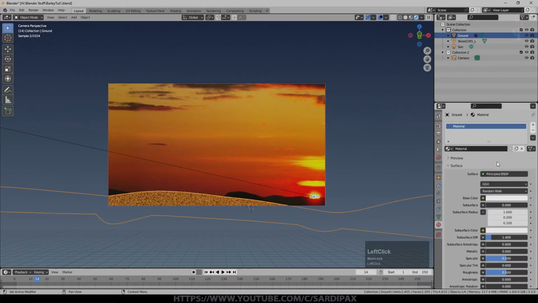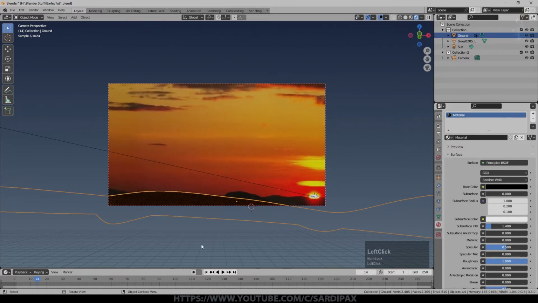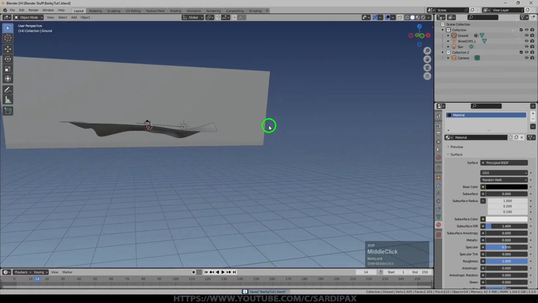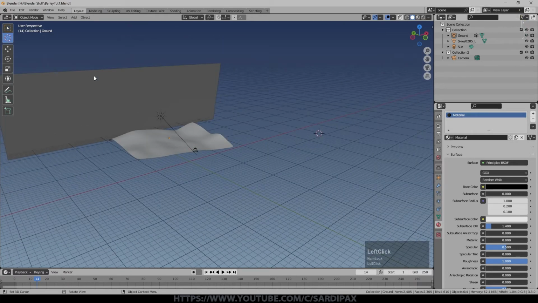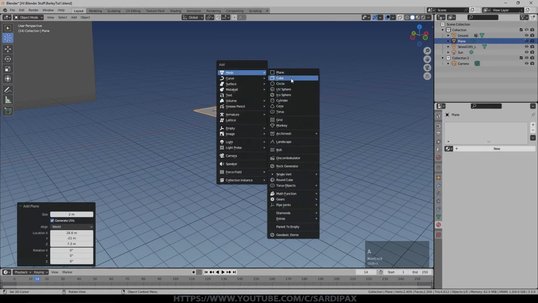So we'll give the landscape a material and make it a very sort of dark brown colour, and we'll turn the roughness up just to keep it nice and dark, but it's not really going to feature in the scene. So we're ready to make the only bit of modelling we need to do, which is just a couple of things. I'll put my 3D cursor over here somewhere, and I'm going to add two things. I'm going to add a plane and a cube.